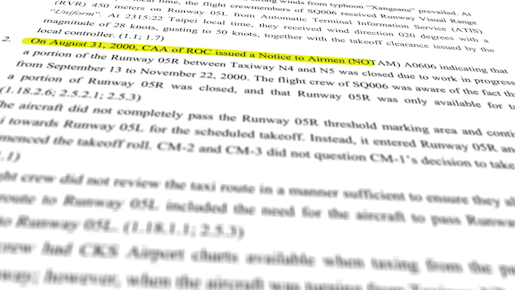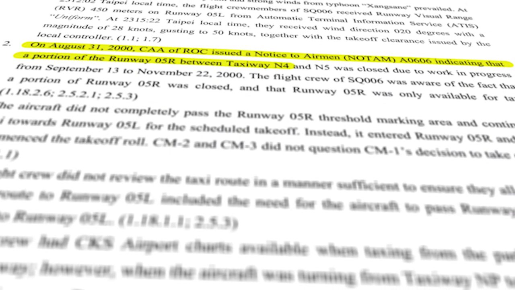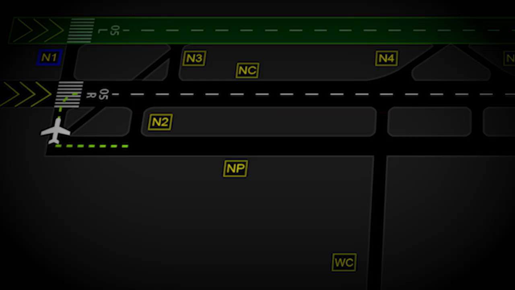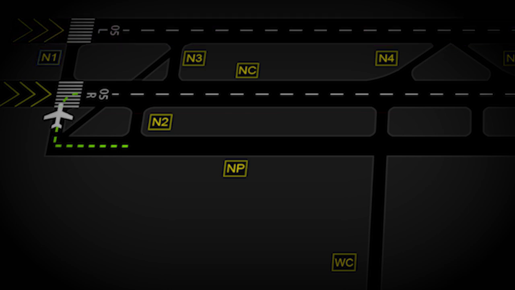After all, the crew were well aware that the runway was closed, so why did they decide to take off? As opposed to continuing the taxi onto 05 left, the captain performed one continuous turn and began the takeoff roll on 05 right. All 3 flight crew members found visual cues such as runway lighting and signs to be normal. The weather conditions made normal taxi operation difficult due to the risk of skidding. As a result, their taxi speed was greatly reduced.